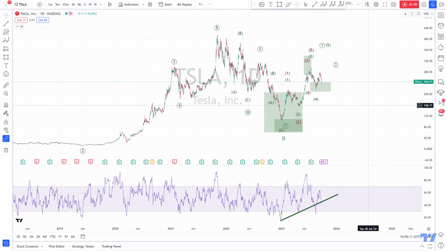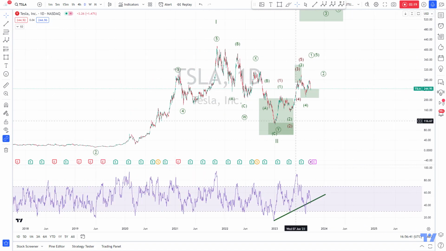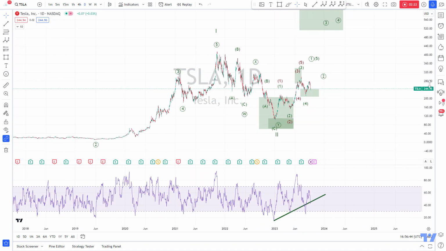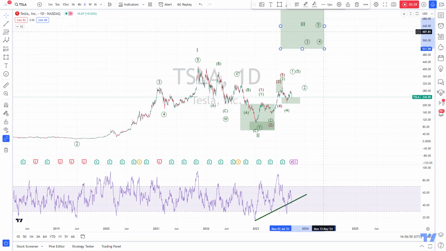And so my take on Tesla is that we made a wave 1 high here in the higher degree. Then we had a corrective structure down. As a wave 2, we had a quite deep retracement in the wave 2 area. We reacted perfectly from the equal leg area here, the WXY structure. And then we saw some kind of upward move. And so, in my opinion, this here is actually the beginning of a higher degree wave 3.